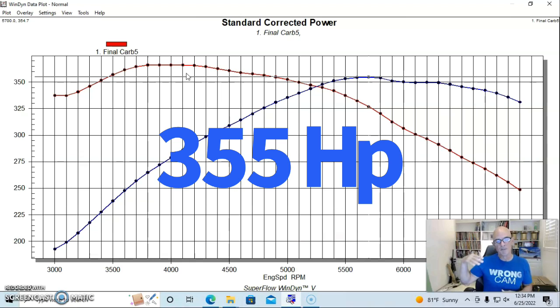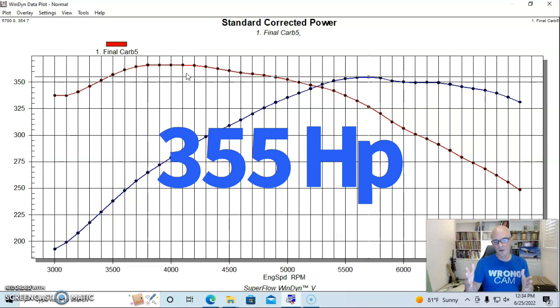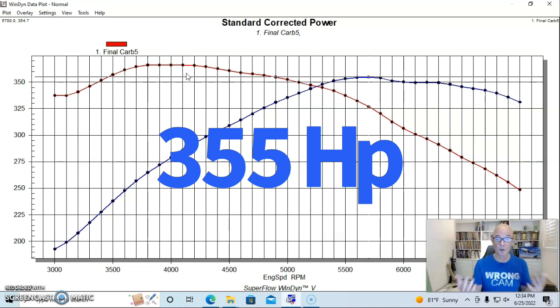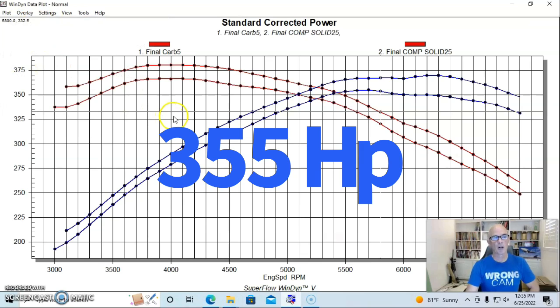The 327 was very popular because it revved a little more than the later 350 like the LT1 — I have a video comparing all these along with the 302. The 350 had a slightly smaller camshaft and more displacement. With enough camshaft and silver heads it would also rev; it was limited by head flow, and on the LT1 also by cam timing, since it was slightly milder than the camshaft used in this 327 and the 302. Let's see what happened when we improved the cam timing, head flow, and intake manifold.